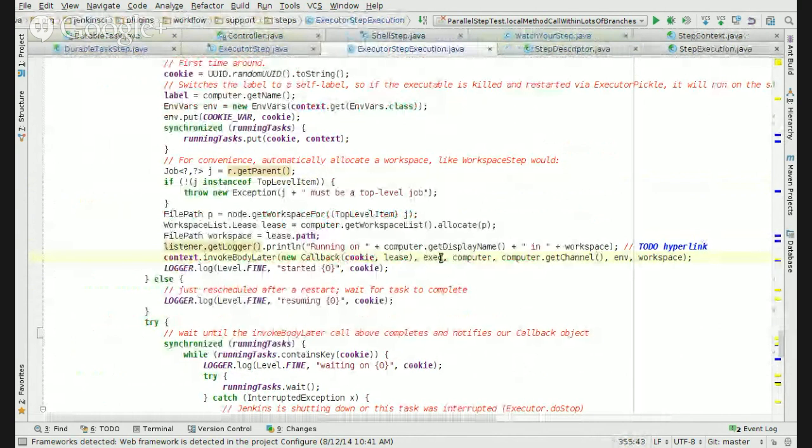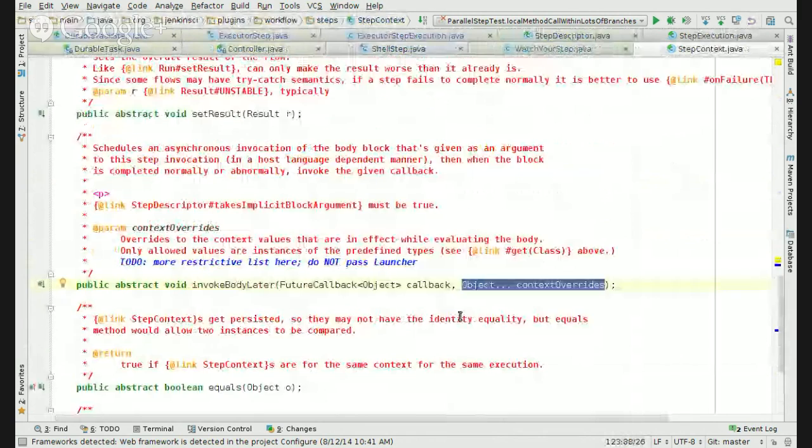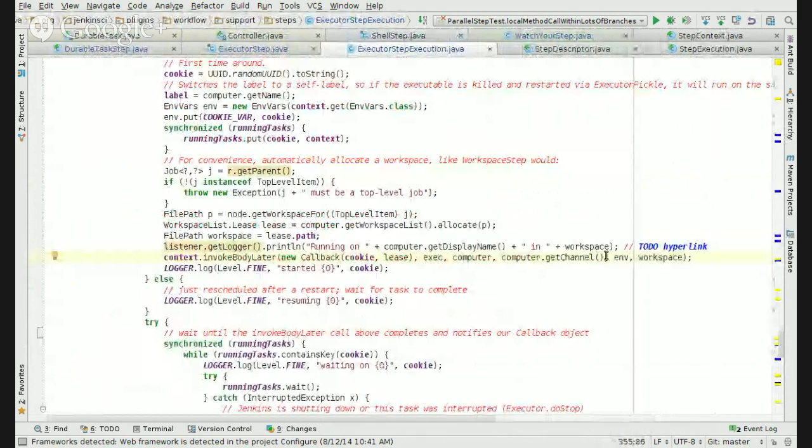So within our closure, all of this stuff will be available. There are a few miscellaneous things, but the interesting thing that we're passing in here is the workspace. That's the last argument of this function call.